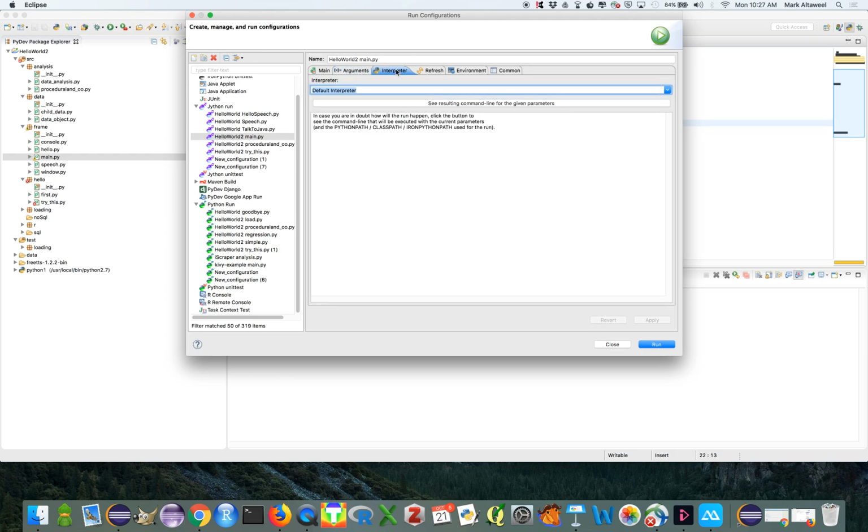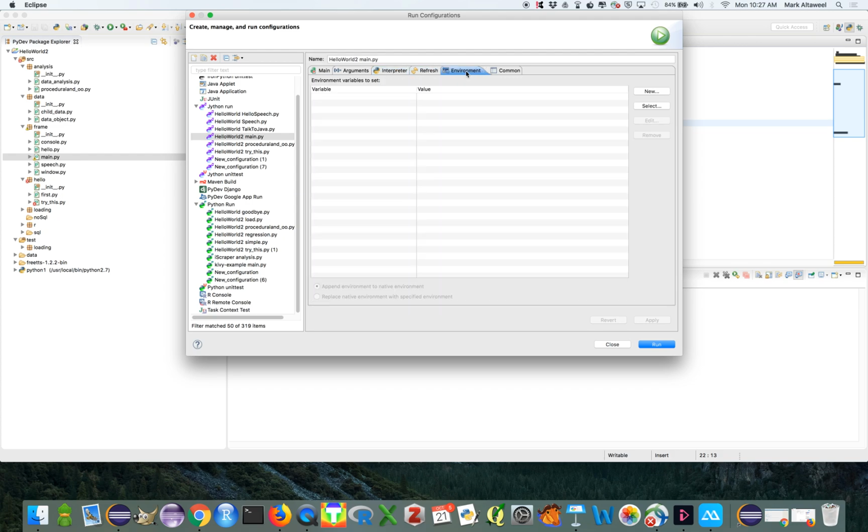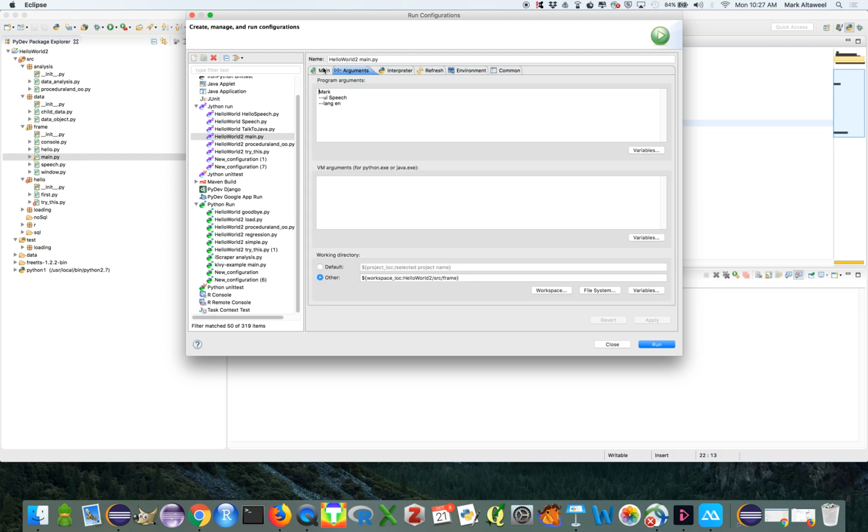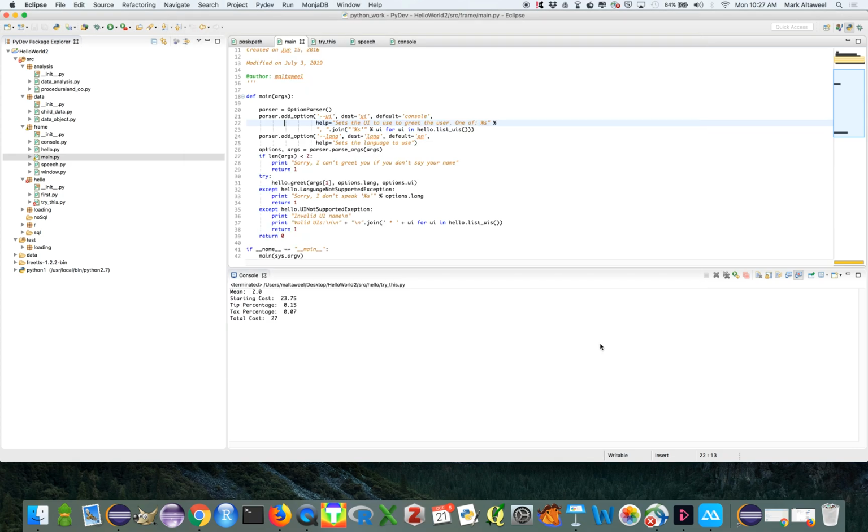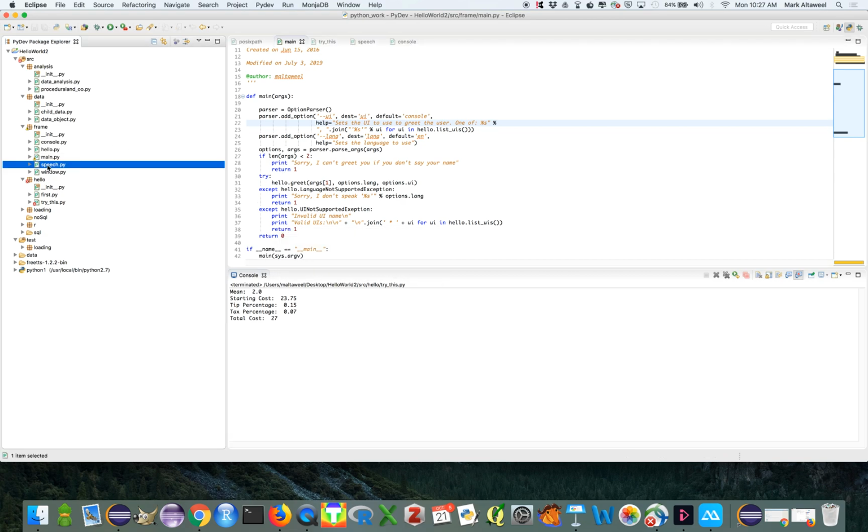The interpreter is the default interpreter, and the rest of the information is going to be the same as before. So the main thing is, again, we're using Jython instead of the Python run. And this time, because we're using an application that requires inputs from the system arguments, we need to add something like this. You can put your own name if you want, of course, at the very top. And so what's going to happen is it runs through those options, looks at the name, and then it's going to apply a different set of options, referencing the Python modules that are created here.